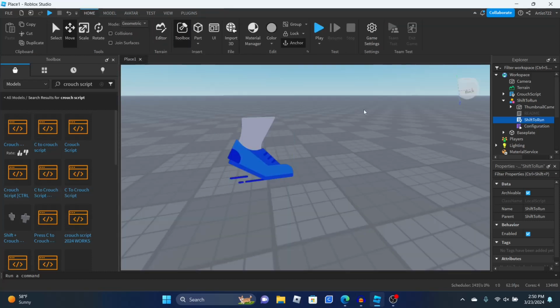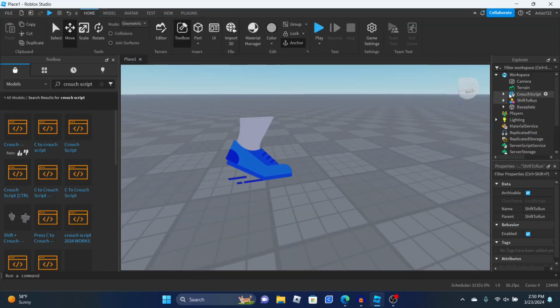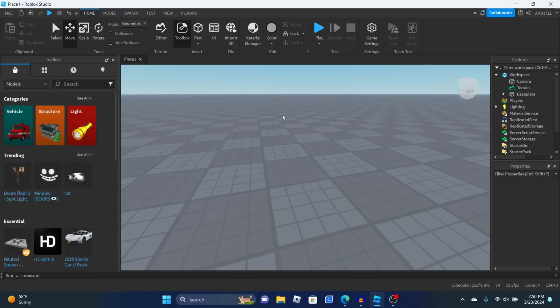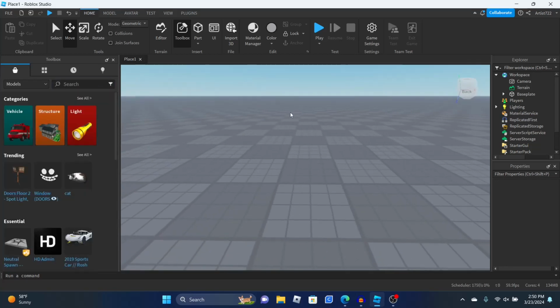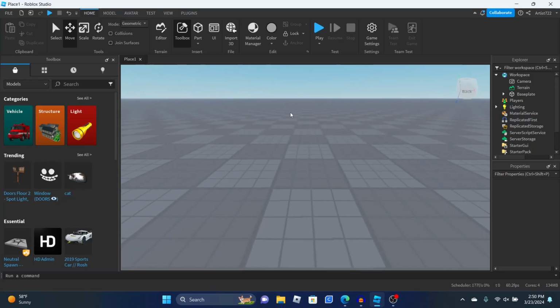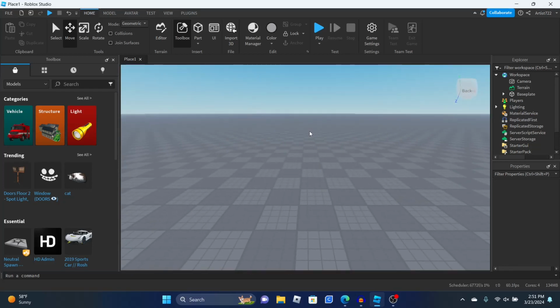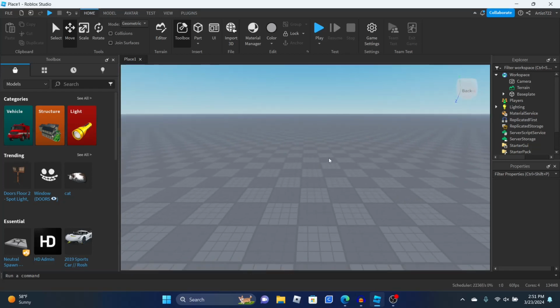What I recommend doing as a beginner in Roblox Studio is learning the language the best you can, at least to get an understanding of what's going on. So then if you do use the free scripts, you can know how to fix them if they're broken. And eventually, if you want to take the road of scripting or building, I recommend doing this for all of them.